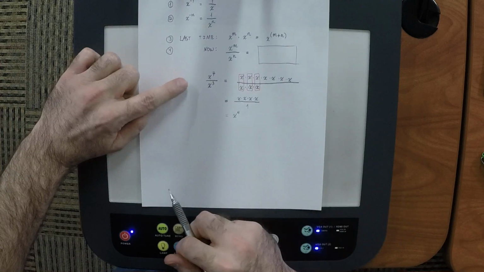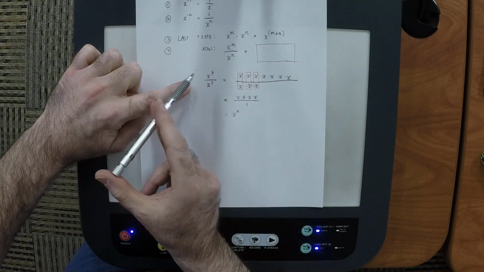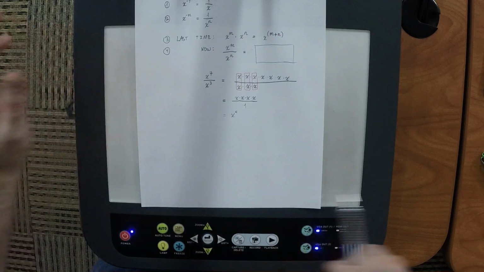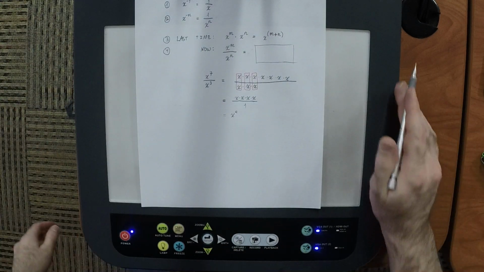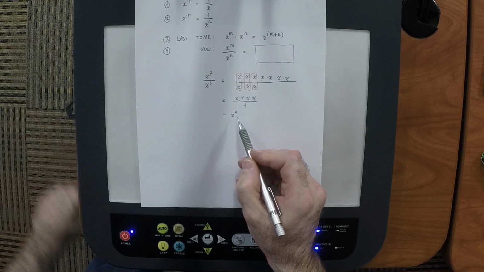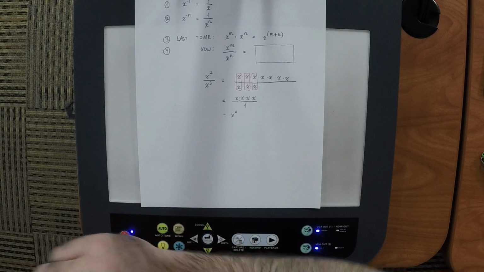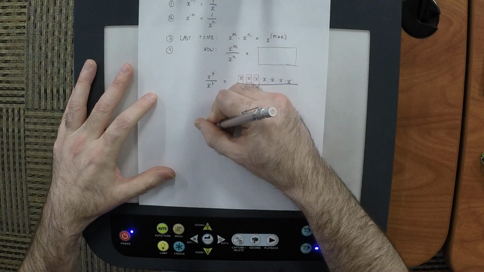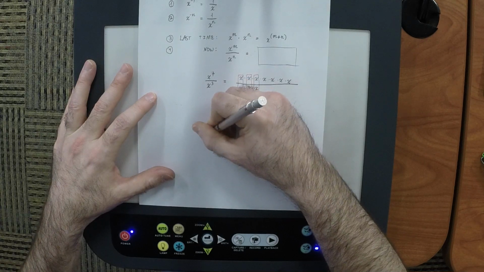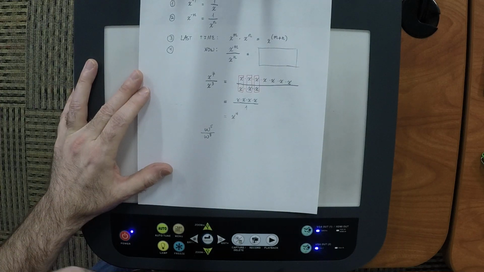So there are really no surprises here, because this is just the grade school question of: Sally has 7 apples, and then Bruce borrows 3 apples from Sally, so how many apples does Sally have? 4, right? It's not super complicated, but you also need to be able to handle this kind of case. So w to the 5, say, divided by w to the 8. We want to simplify this one also.